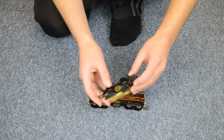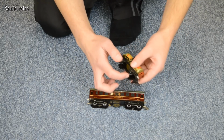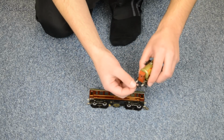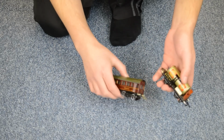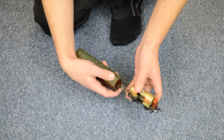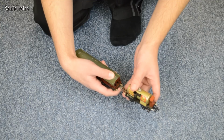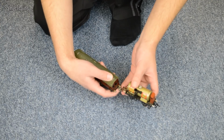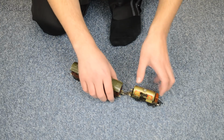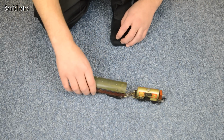And the same with this one, I put my own bearings in, and as you can see they run really nicely. These are some of the bespoke wheels, and I also added a coupling there so I can put it onto a locomotive. But these couplings are really cool. I mean, look at this. It's almost like a knuckle coupler. But you can couple it either way, so it can go in that way too. And they're really good, they don't seem to come apart, they're spring loaded. As you can see there, it stays coupled.